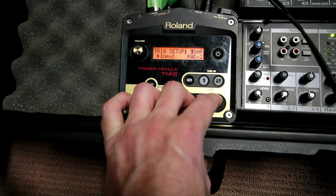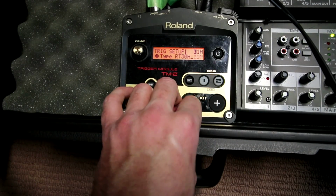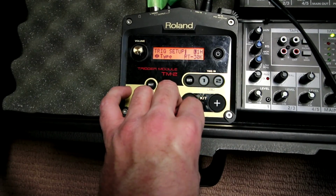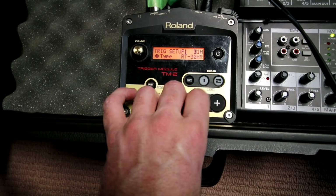Alright, so first thing we do is shift insert, then we hit the plus to get into there. You're going to set up a pad or a head and rim trigger. So the next time you go to the right, you can select what kind of trigger it is. So you got all the Roland ones in here because it's a Roland module, but you can select the pads, the RT30K.